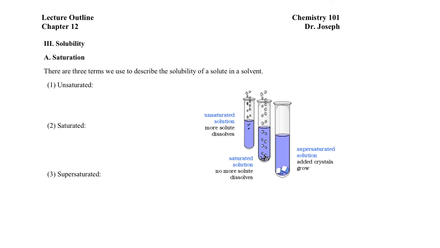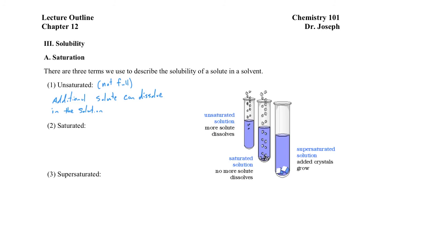Let's start by talking about unsaturated solutions. The word unsaturated means that it is not full yet, so we can put more stuff in it. So if we're talking about an unsaturated solution, what that means is we can dissolve more solute in it before it fills up. So a test for an unsaturated solution would be to take a liquid that has maybe some of the solute dissolved in it and put a little more in. If we stir it around and that additional solute dissolves, that means that that solution was unsaturated because we can dissolve more in it.